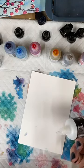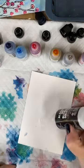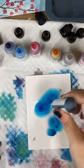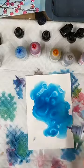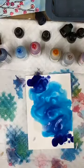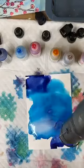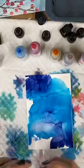Do you sell the Tim Holtz alcohol ink blower? No, I don't use that heat blower thing. Alcohol ink blower. I think it is a great idea, but I think it is also one of those lovely overpriced tools that you can use a straw. So instead of using a heat tool, I could quite easily blow this around with a straw. Would give a really awesome effect as well.